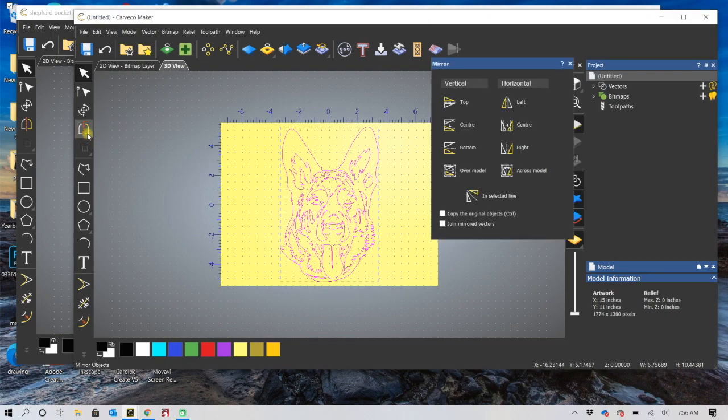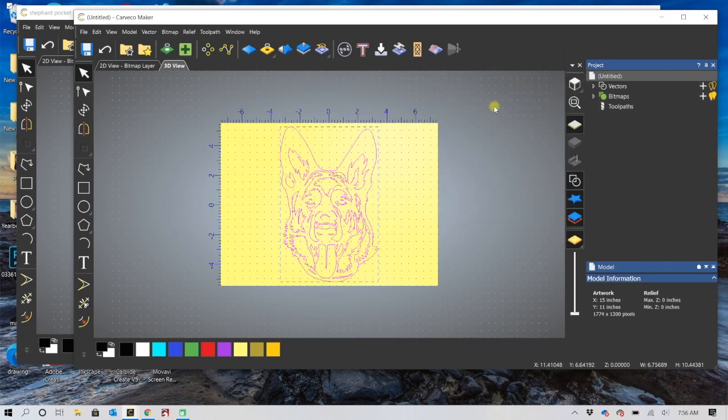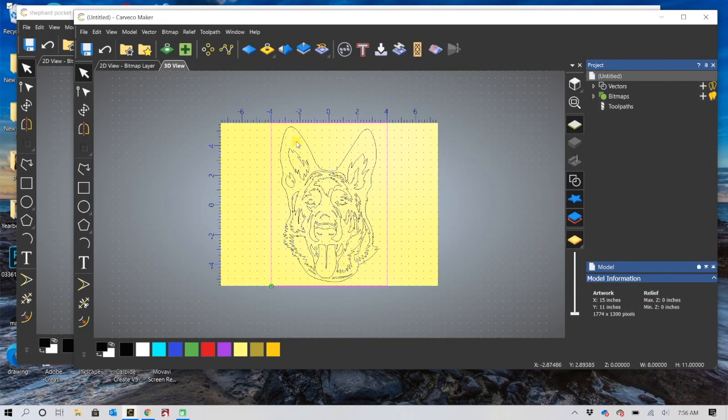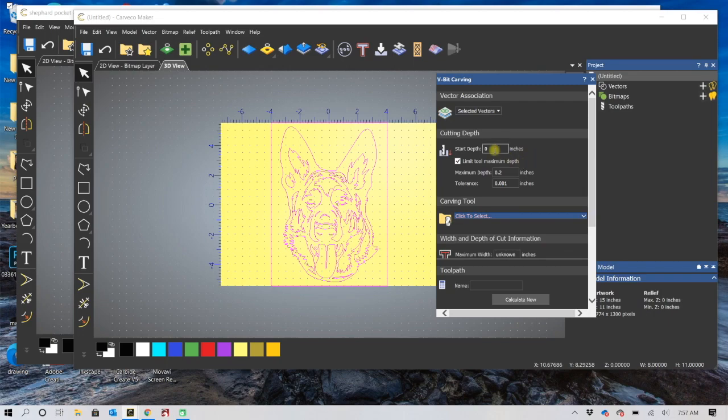Here we're going to select all the vectors and we're going to set up a bunch of toolpaths. Now I do 2 to 3 sets of toolpaths, and you'll see why in a second. So the first one is going to have a start depth of 0.03 and a max depth of 0.05. Now the way Carveco sees it, it's going to add those two together, so really it's going to carve to a depth of 0.08, the 0.03 plus the 0.05. Again, I picked the 15 degree V bit, I refreshed it, and I pick a roughing tool for the 1/8 inch down cut, and then I'll calculate.